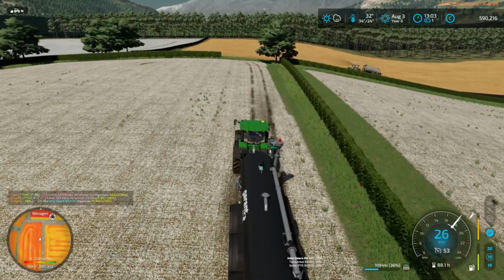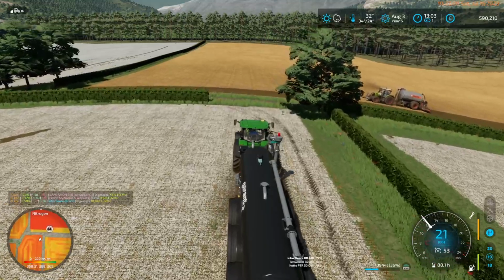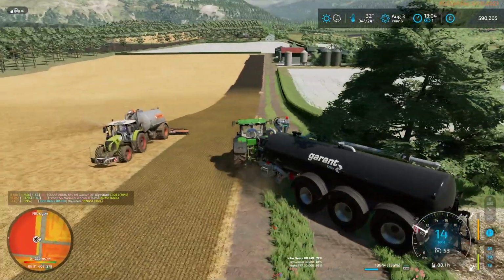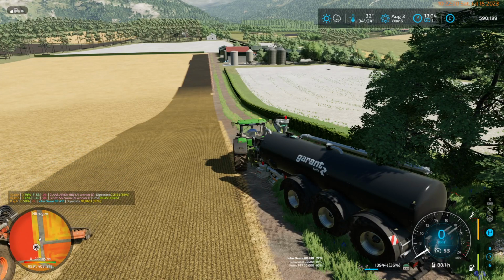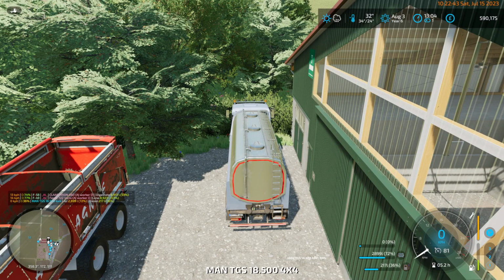It's kind of a challenge. You're trying to reduce the amount of money you spend on fertilizer. So you're using slurry, and you have to use progressively more of it to create a good reduction in what you're spreading with liquid or solid fertilizer, which means more trips to the BGA or the cowshed to fill up the tanks. But it does save you money in the long run. So again, it's a time versus money thing. Do I do time? Do I do money?